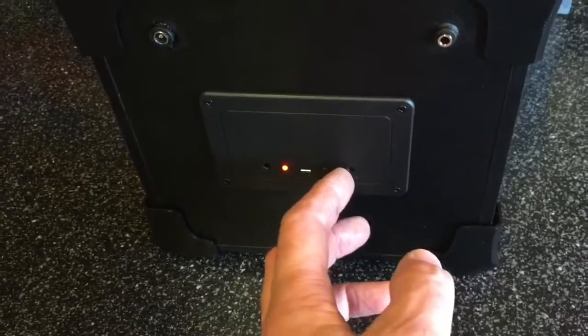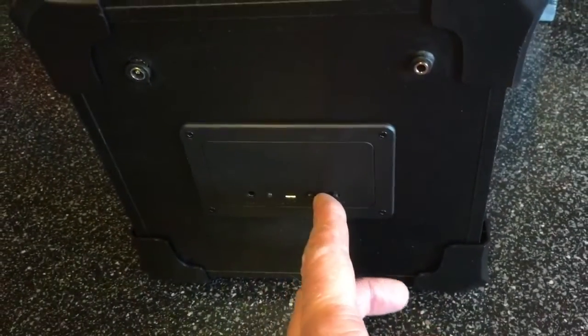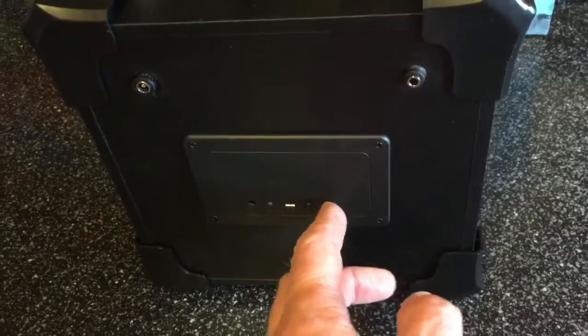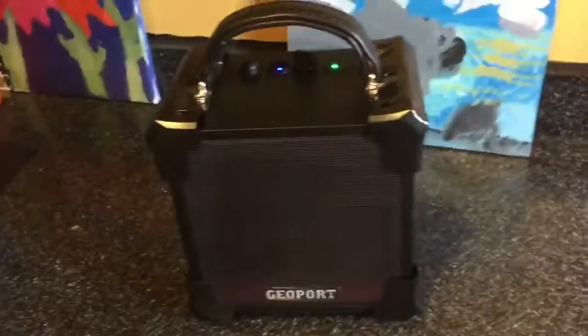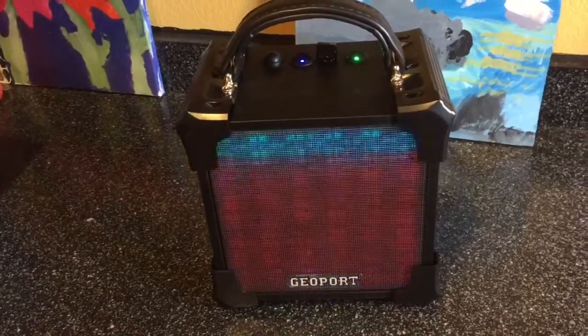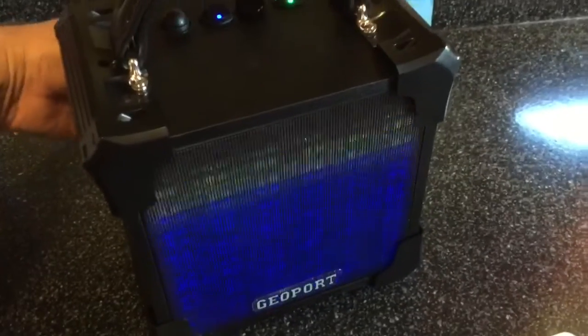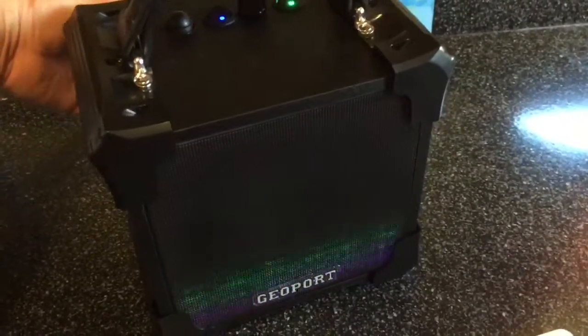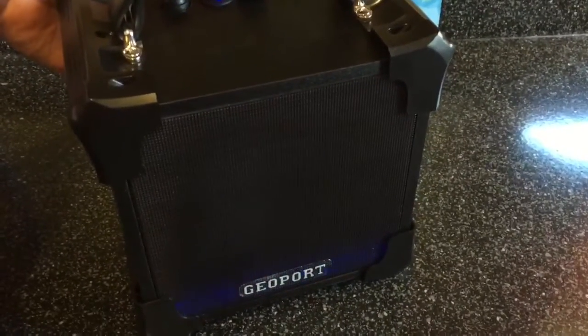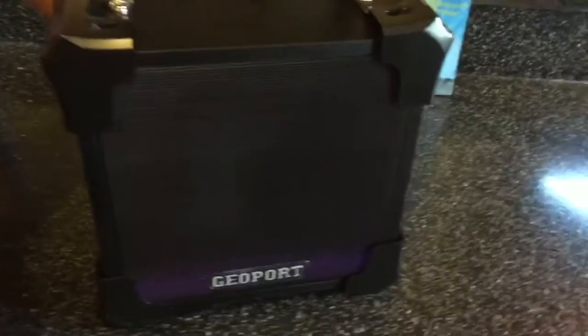You can shut the display off too if you'd like here. And there's even a button to change the profile of the display. You can run through different options. This is the default. But you can change it to equalizer. That's my favorite.